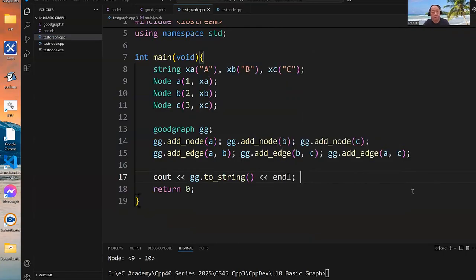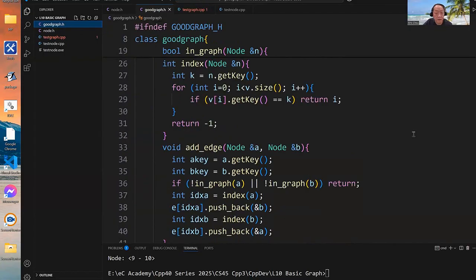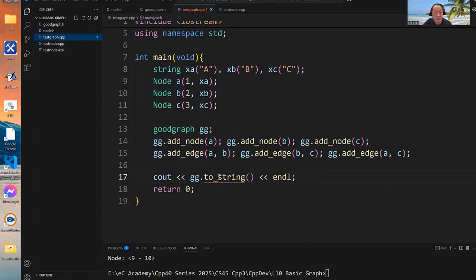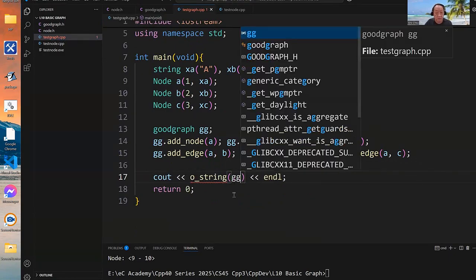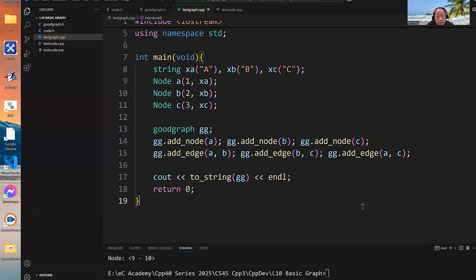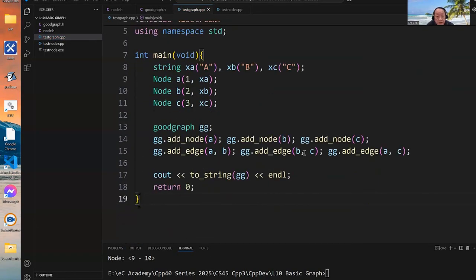And okay, we are going to create GG toString. Wait, what? Oh, that's actually a friend function. I'm sorry. So it actually is toString of GG, not GG dot toString. It's actually a friend function. Okay, so good enough. This one actually has no input, no input, we can directly use run code to run it, okay?